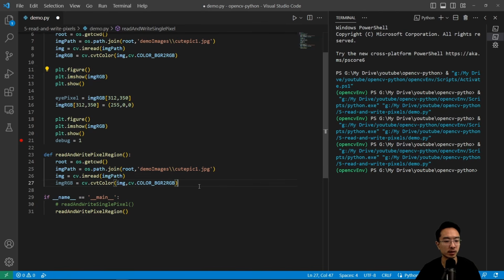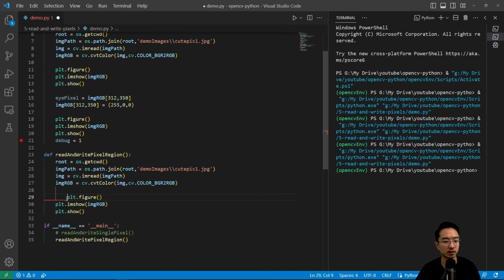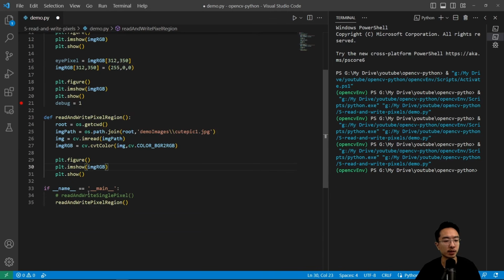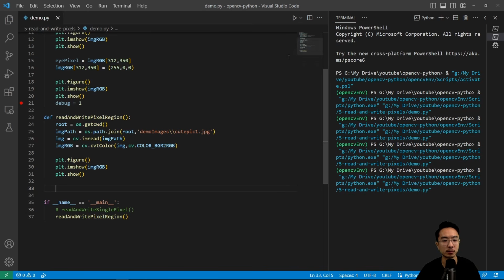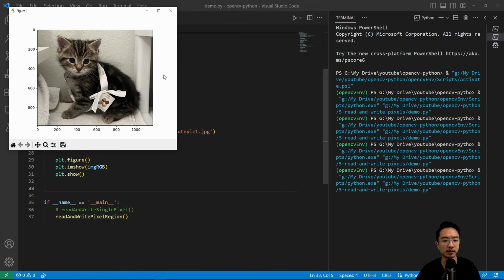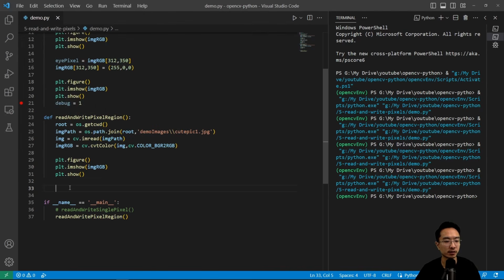I'm going to use the same plotting, so we could plot the image here. And then now we actually want to do something interesting. So we want to extract the eye region. So if we take a look at our image, and again, this is why I like the imshow from PLT, we could see the eye region is roughly from here to here. So notice the upper corner is like 302 to 270-ish. Bottom-ish is like 390, 352. So I actually have these values down already.